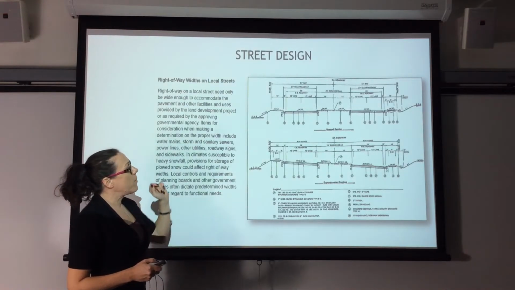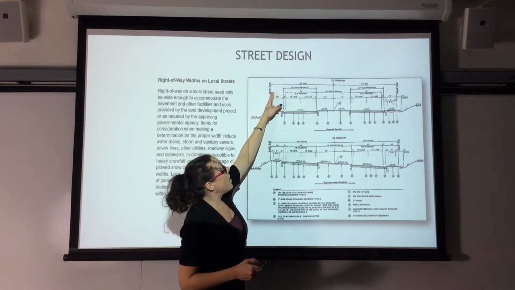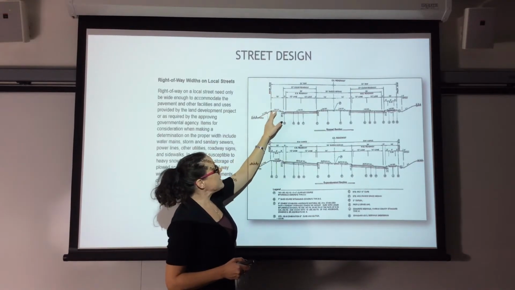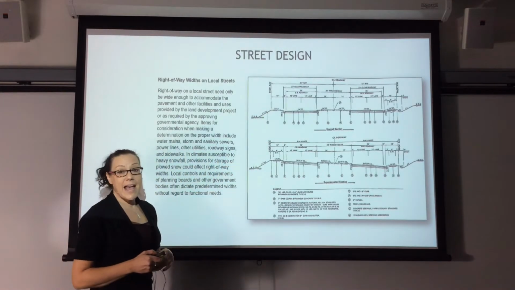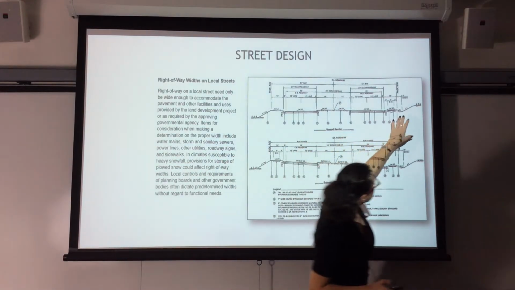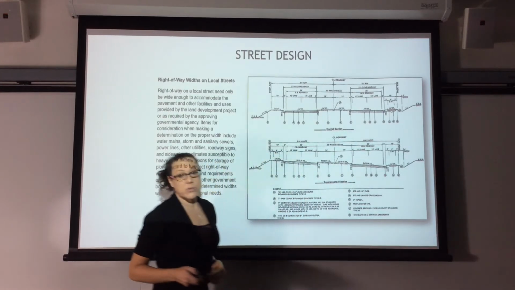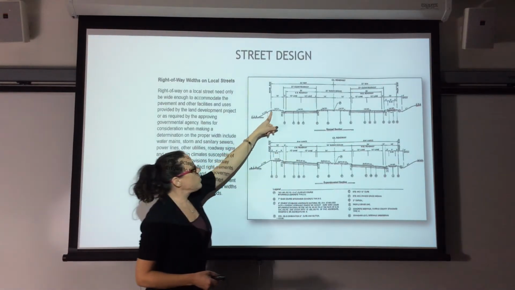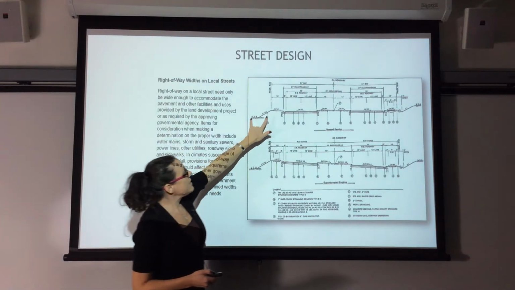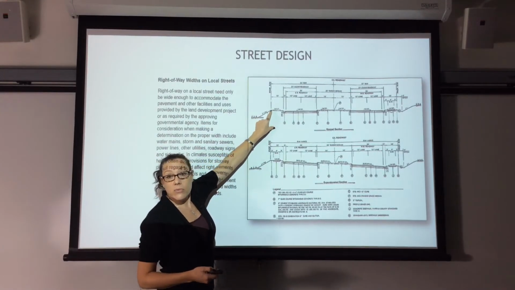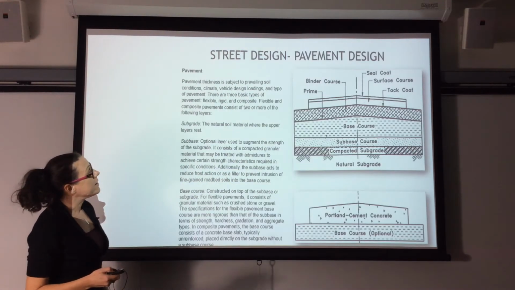Now here's the other thing that I want to point out. When you're designing, notice how this says right-of-way, property line, right-of-way. The road stops here, but notice that the ground ends over here. We have to tie back down to natural grade. And then on this side, the right-of-way stops here, but we have to tie back into natural grade. You just can't stop it, or you have to put a retaining wall if that's your design. Now on the sides over here, you don't own, the right-of-way stops, so you'll have to get a construction easement to tie back down into natural grade.